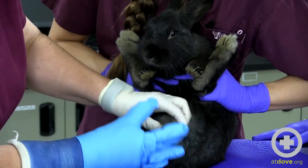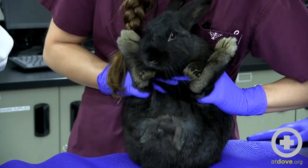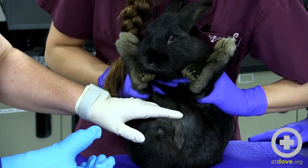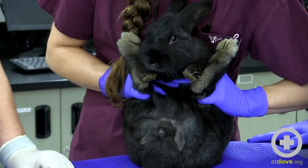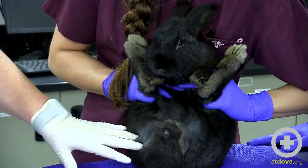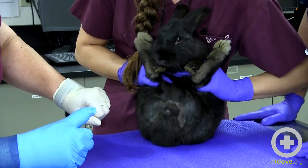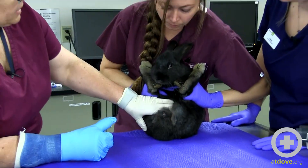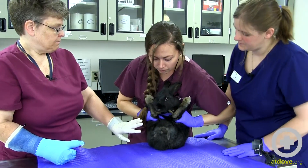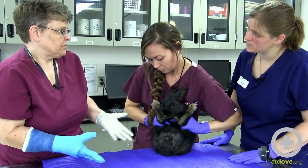We just have to get through the fur but you can see his scrotum there. The older they get, they will get a little larger and can be a little easier to see. They can pull their testicles up into their body cavity, so it can be a little challenging to find sometimes — you have to be a little patient. That's sexing a male rabbit, and this is a very natural restraint hold. It's also good for getting a temperature, palpating the abdomen, or even doing an ocular exam.